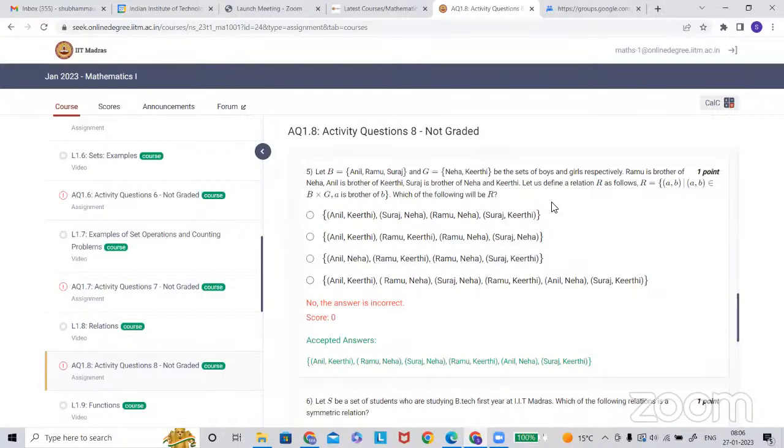Actually, what C is saying is that all the statements, like Ramu is a brother of Neha, Anil is a brother of Kirti, and so on, are just for an example. This is what perhaps I understood correctly. If I'm wrong, please correct me. If that is correct, in that sense, answer 4 is correct. But it is not mentioned categorically that it is for an example or something like that. So there is a good chance that people get confused. So what you are saying is also correct, and what C said, if we consider that, then answer 4 is correct.